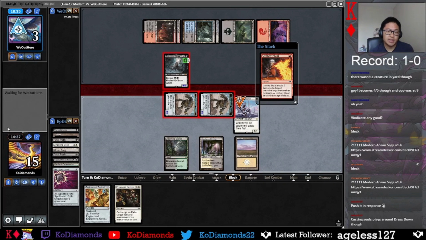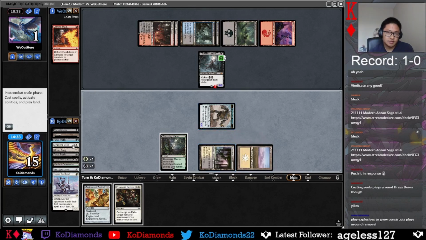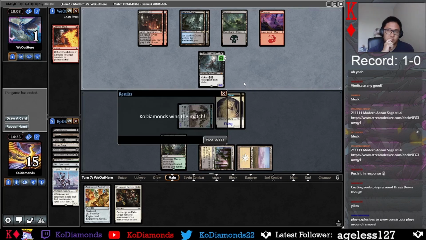Damn it, I should have played the other explosives. Well, desperate times call for desperate measures. I don't want to play the explosive because I want to be able to cast the Lingering Souls after. You make him have it, you make him have it, right? We know their hand is Luris. Cool. 2-0.